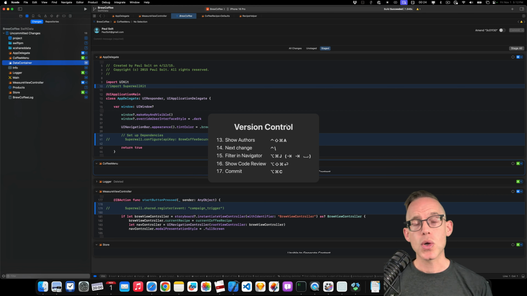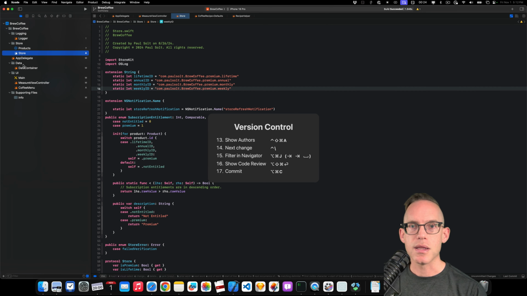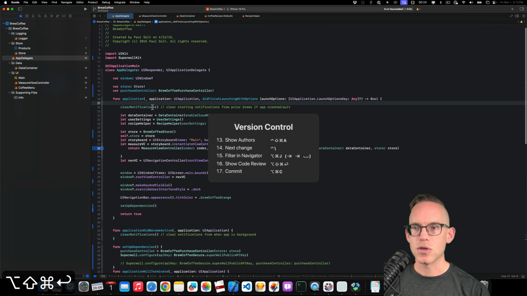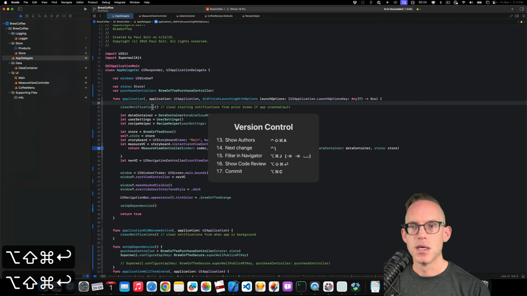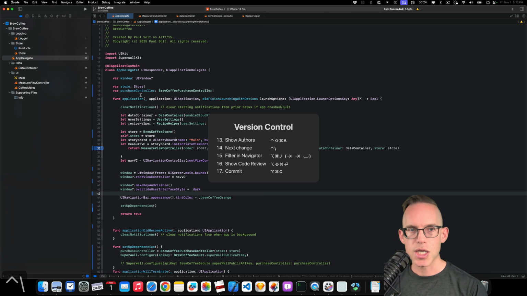Being able to pinpoint where a change comes from with the show authors is so incredibly helpful. And that allows you to see all of those different changes that are happening in the product. So whether that's your app delegate or not, and then showing the code review is super helpful. So that was the Control Shift Command Enter. So we can hide and show that UI. We can quickly cycle through all the changes.